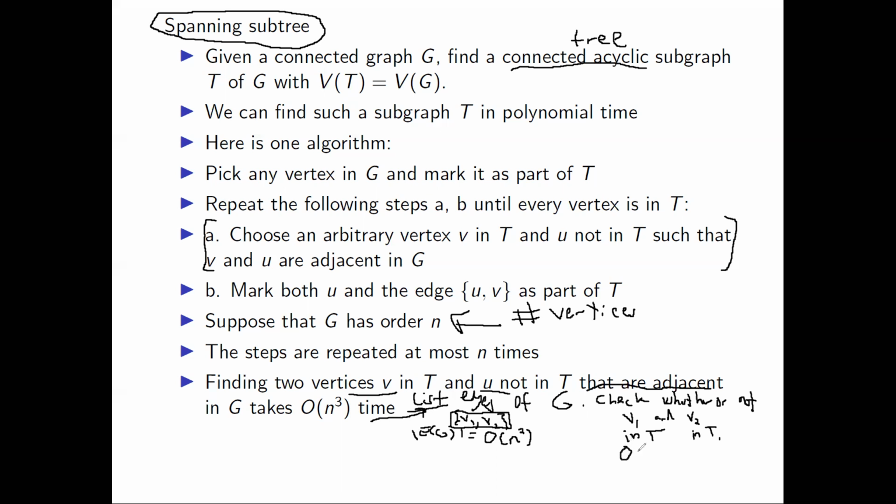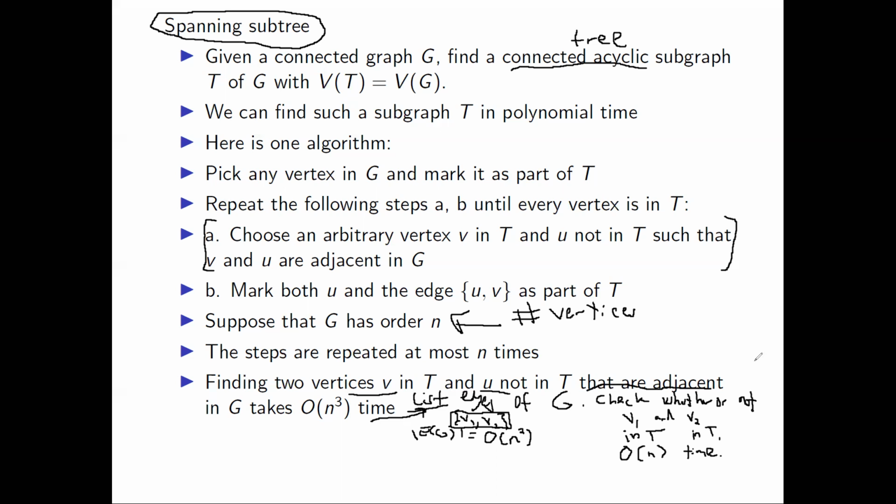And that takes big O of n time. And I'm definitely not claiming that it takes theta of n time. I'm just claiming big O of n. So only an upper bound there. And an obvious way to see that is the cardinality of T is at most n. So we can just list through the elements of T and see whether any of them equals V1, just with a for loop. And same with V2. We can just do a for loop through the elements of T, see if any of them equals V2.